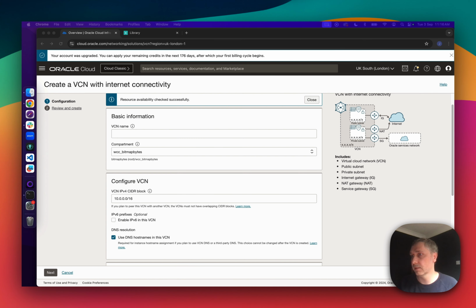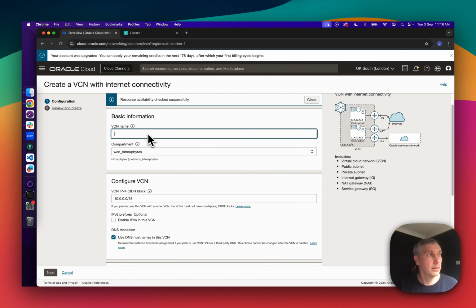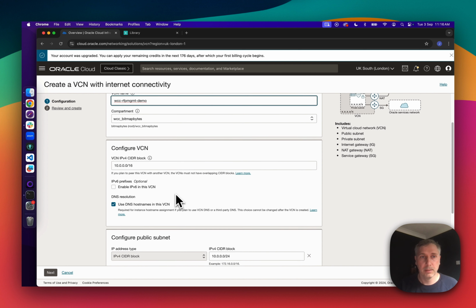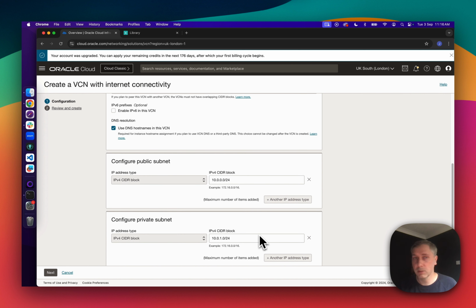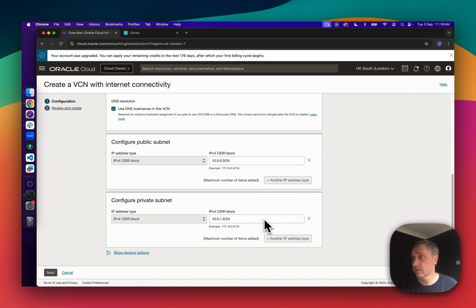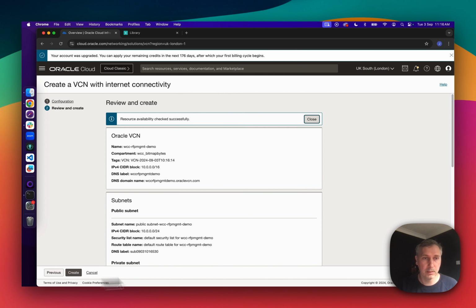I'm just going to move this to the side. There we go. And we'll paste that in there. That's the right compartment. And then that all looks right. That's right. Let's go next.